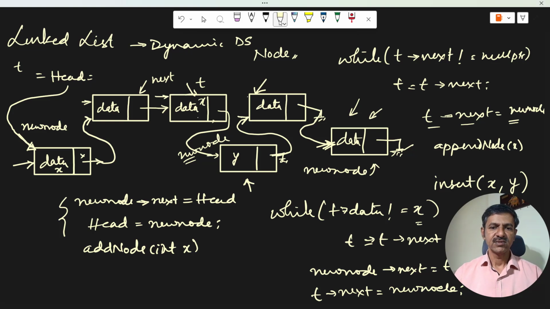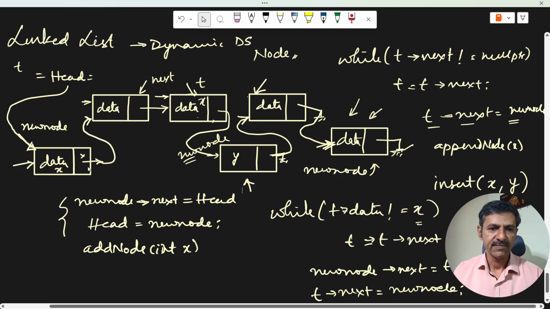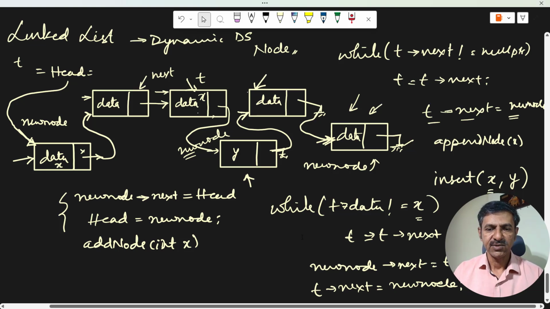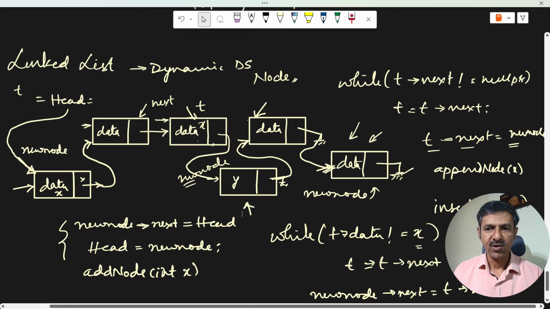Okay. So these are the three important operations that we want to perform. You can also have delete a node. Again, same thing, you have to traverse till you find an element which you want to delete and stop before that, and you have to bypass a particular node and free it. So that part we shall see later, but let's see how we can append or add a new node and perform this insert a new node in between. Are these three operations clear to you?